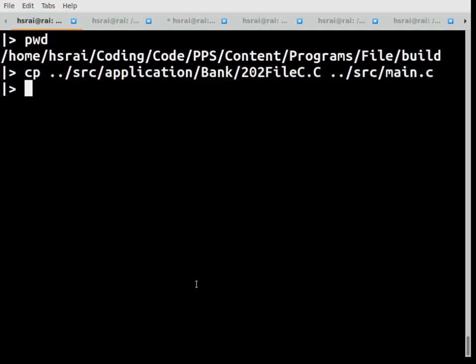So we are in the build folder, and I have copied a file from the bank under the application folder. The name of the file is 202 file c.c and it has been copied to the src folder as main.c. With the C source file main.c in the src folder, from the build folder we will write make to compile the program.